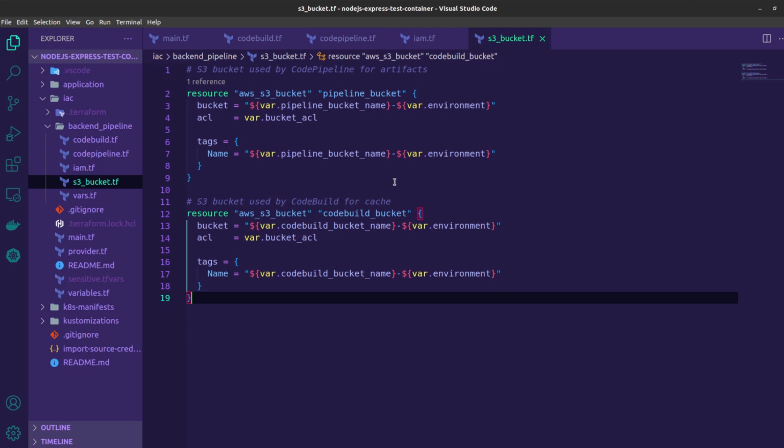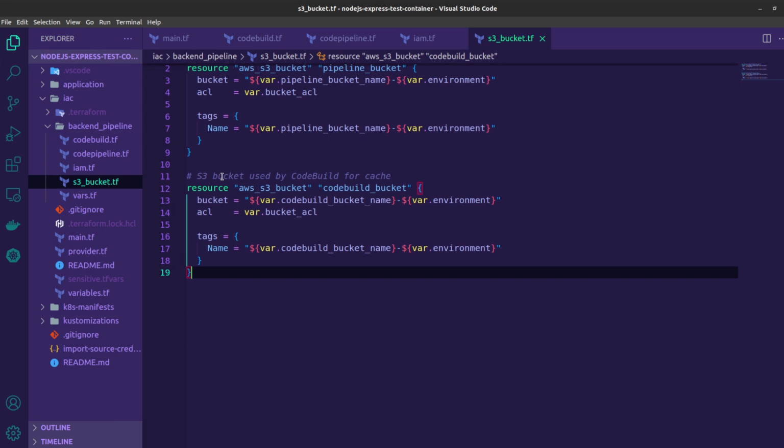The last step would be the S3 buckets, and inside of the S3 buckets, I have my pipeline bucket, which you saw I was defining inside of CodePipeline, and that's for the artifacts. In this case, we actually won't be storing any artifacts, but I hope this can at least show you how you would set it up in the case that you wanted to do that. With my pipeline, I'm just going to be building out the container and then pushing it to Docker Hub. I'm not going to be storing it inside of this S3 bucket.